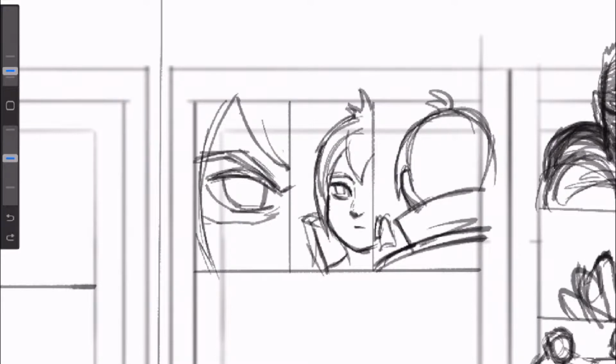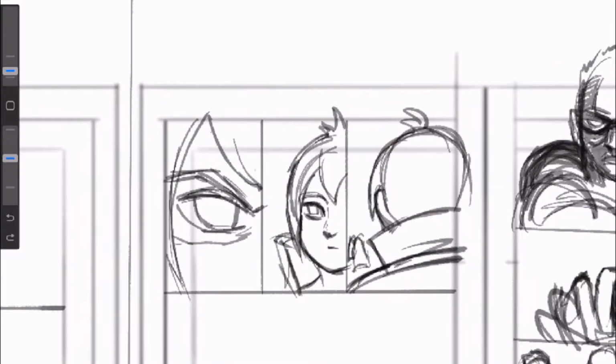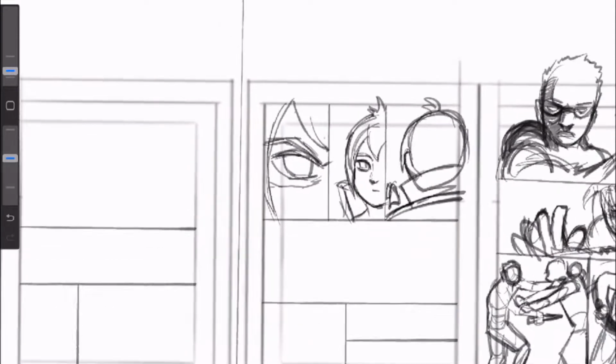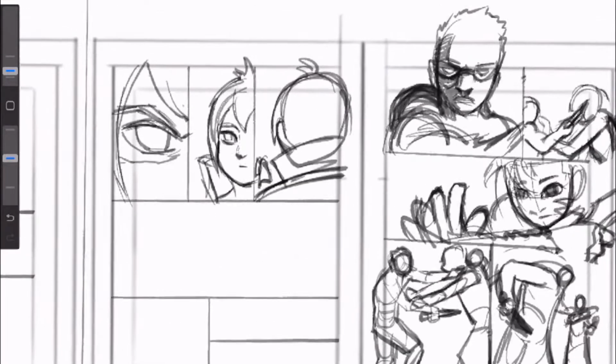I'm also zooming in, right? Face is probably about this big. Then we get a little bit bigger here. And then we get an even bigger close up right there. So there are some smaller elements here. Then we get medium sized stuff here. And we get close ups. Just trying to keep it interesting while I'm telling this story.